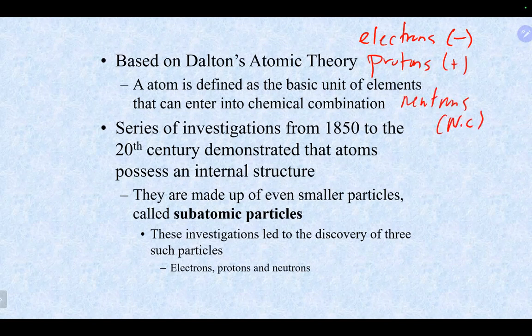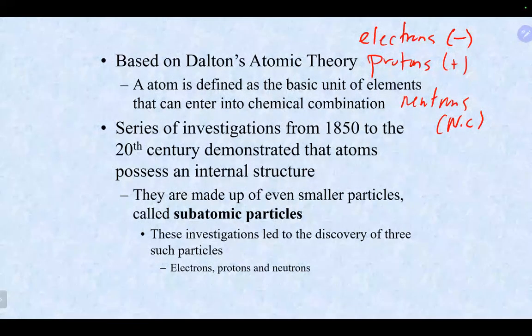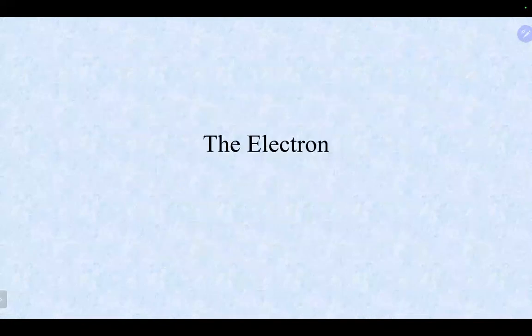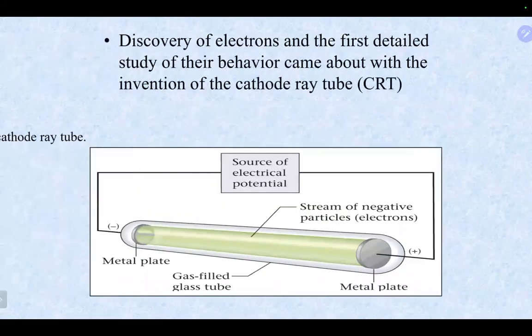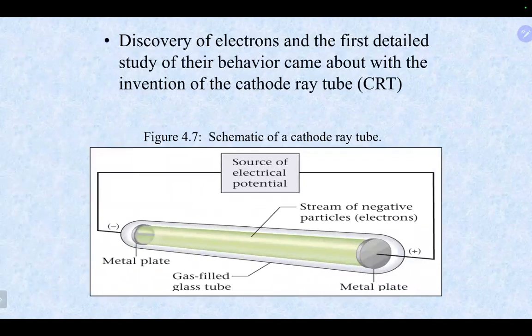So we're going to talk about some experiments here that helped us understand some of the nature of electrons, also where all these particles are found within the atom, an earlier thought of how they may be in the atom, and then later on our understanding of the modern day version of the atom. A lot of the work on the discovery of different parts and properties of electrons really started with the development of the cathode ray tube, which is sometimes abbreviated as the CRT tube.